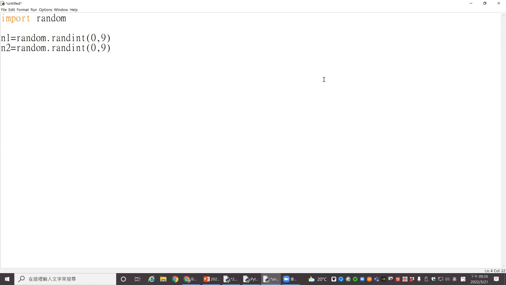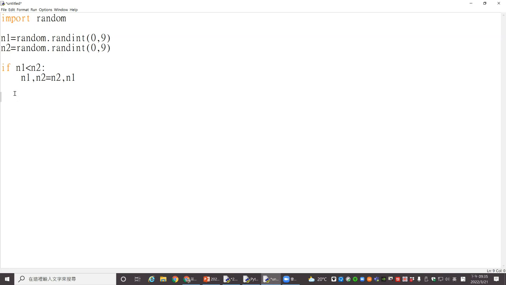And we have to check something. If N1 smaller than N2, then we swap. How do we do the swap? N1, comma, N2 equal N2, comma, N1, right? Oh, sorry, it's a comma, not a period. Okay, this is the swap. If N1 is really larger than N2, we do not do the swap, right?